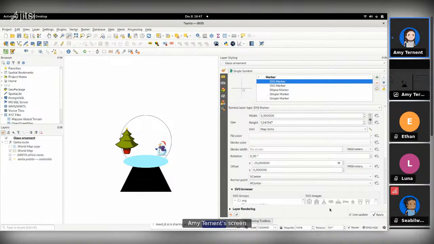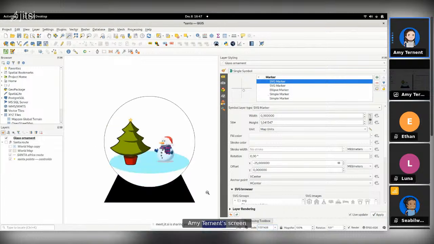But just so you know, make sure that you're working in the same units for everything if you are making a symbol point with renderers. It is important. So I'm going to go back to the scale I was working at, and we're all fixed again. This is mapping software, you know. Things are scale dependent, things are CRS dependent. It's not an art software, but I love to push QGIS and see what we can do.